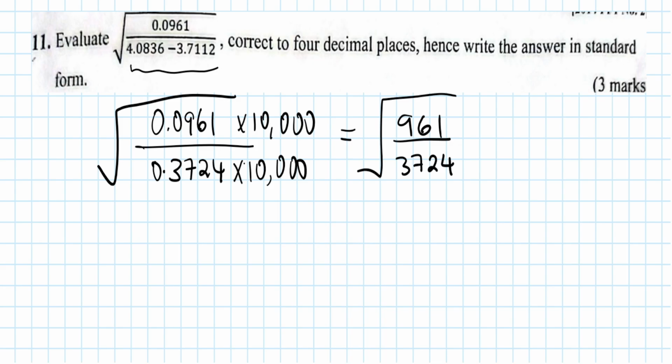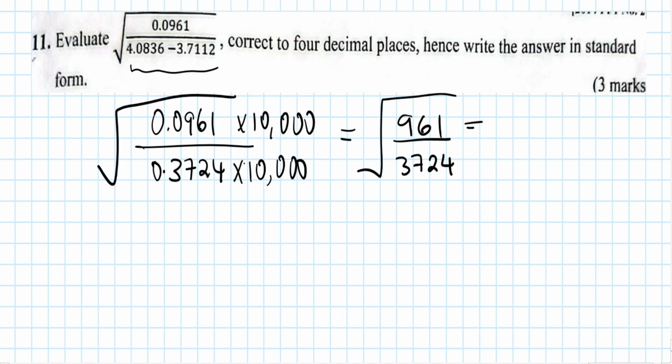961 divided by 3. Can I do that? 961 divided by 7. 961 divided by 11. Just a moment. Now it's a very tricky question, and if you don't focus on it. Okay, 961. There's no other way but to just divide by 3724, square root it, just use a calculator.